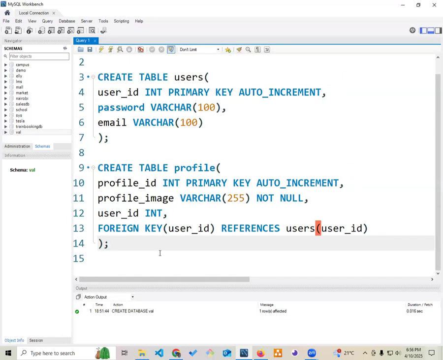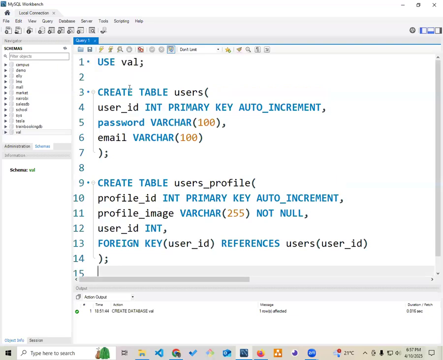Hi, that's how it looks. So users and the profile. Okay, can come here and say profile table. There.